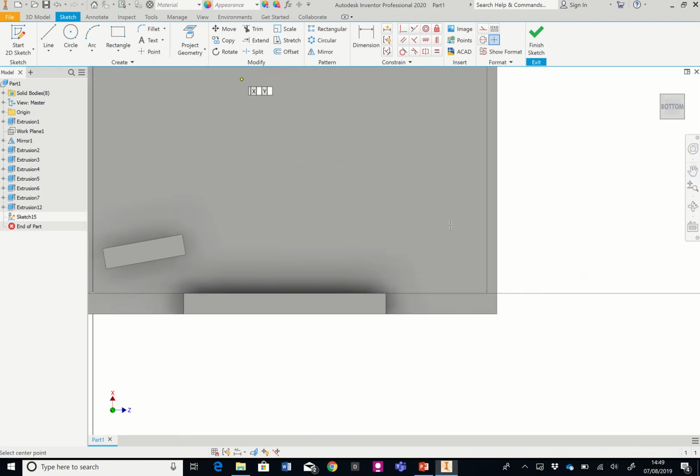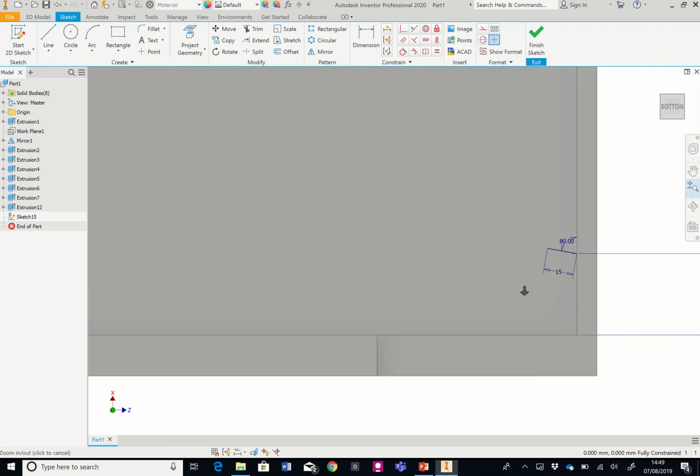Going to create a point, which is along this line, so make sure it locks on again, just hover over it. This point again is going to be 40 from this line, so that's actually the same. This time we're going to create a line at 80 degrees, but it's only going to be 15 in length. So 15, tab, make sure it's at 80 degrees, type that in, press enter. Zoom in if you need to, click the line tool, make sure you're able to change these dimensions.